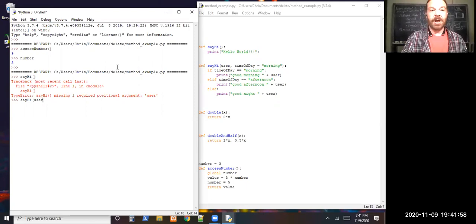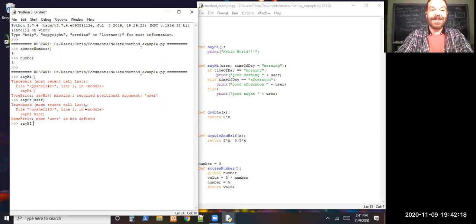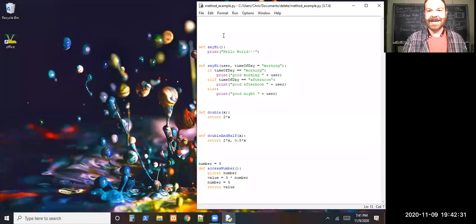So if I just pass in one argument, though, there's a default, so it's going to know what the other one is, right? Where's the little prediction box? So in the prediction, we can see the user, and then our time of day by default is morning. So if we just enter the one argument, sorry, that was just a silly typo. I have to fill the value user with an actual argument. I'm going to take a step back and run this again. Run this.